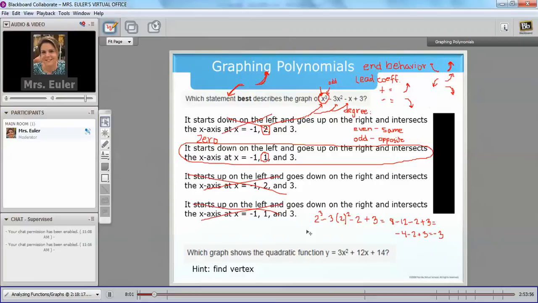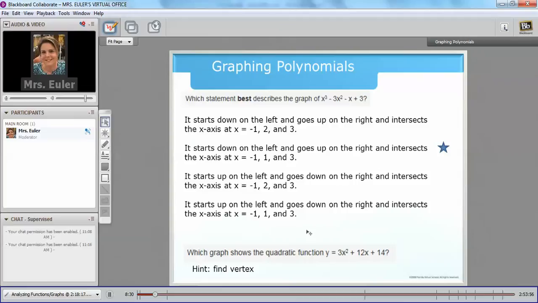All right, so let's focus on this question down here. This is a similar type question. Again, remember it's multiple choice, and so you would be given 4 graphs that potentially will represent what this function looks like. And so which graph shows the quadratic function? Again, we're going to focus on some things here. Let me erase what I have up here and cover it up so it is out of our way. And we can work on it.